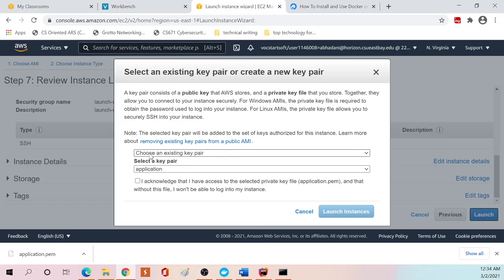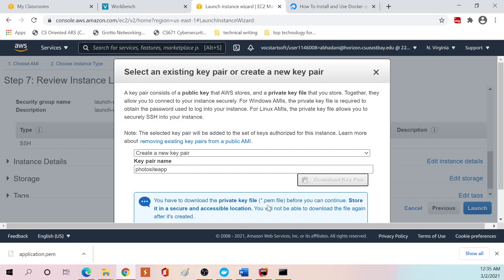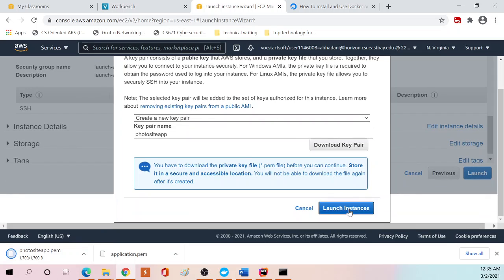Here you will create a key pair: generate new key pair, give a name, download it, and launch instance.